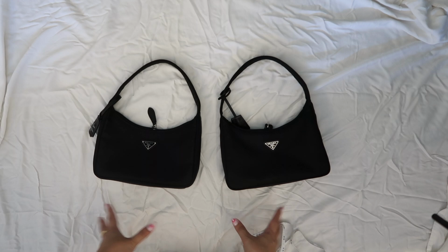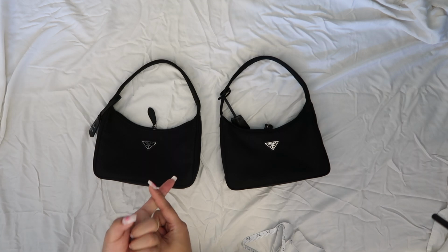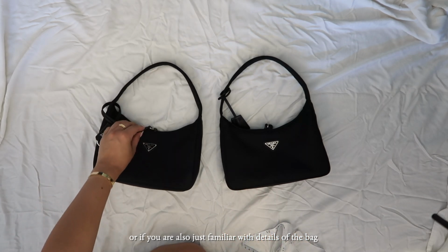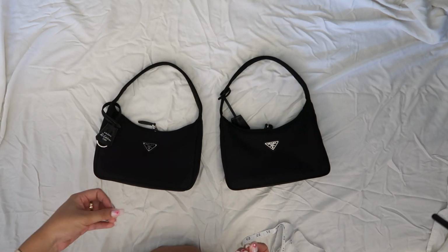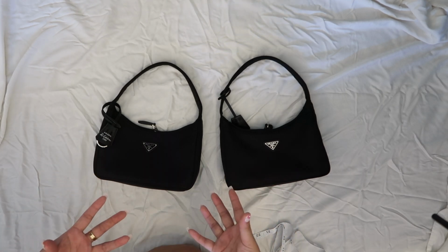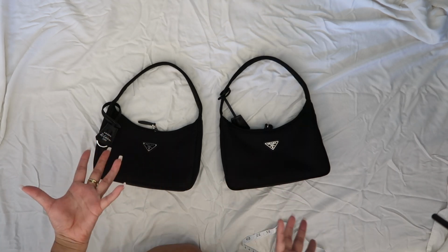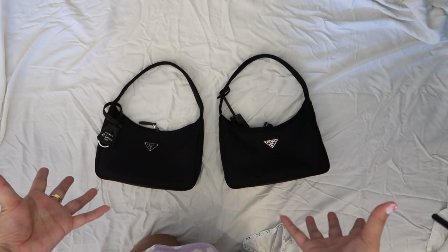But again, to the naked eye, you really can't tell until you're comparing it to actual numbers, if you're measuring the bag, or if you have the real bag to compare with your eyes, or those points I showed you about the stamping and the little mechanism on the zipper. If you're really looking at details up close, you can absolutely tell between a fake and a real one. But on the street, you probably can't tell unless you're trying to authenticate it with the points I showed you, just for fun. I'll definitely be eyeballing it and trying to see if I can tell in real life, just for fun, because I'm nosy like that. But that's my comparison.